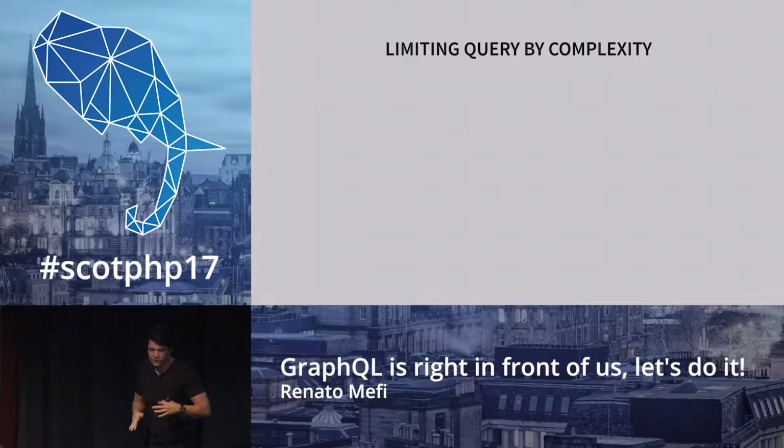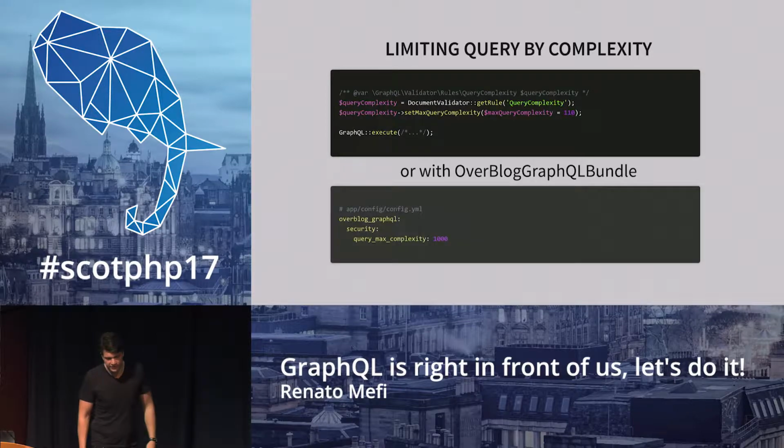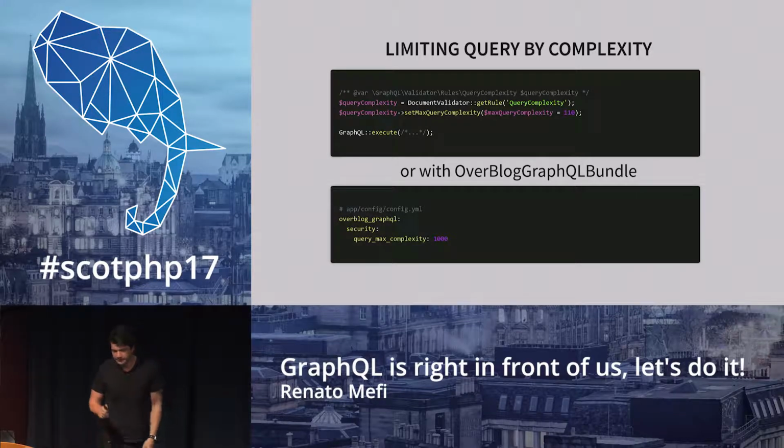But also, of course, sometimes the depth is not enough because you have different parts. So let's say when I'm querying droids, I'm calling the police API to see if this droid is not actually stolen or if it's not actually an evil droid or something like that. So when I do the droid, it should be a bit heavier. So you can set the complexity of the query. So this complexity here, the default one, is going to count, for example, 1 point per field asked. So if you get, I don't know, 10 entities with 10 fields each, you sum up to 110 complexity, for example. This is doing it via the PHP library or with the Symfony library. Pretty simple again.